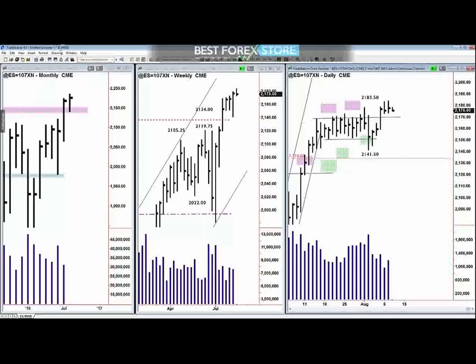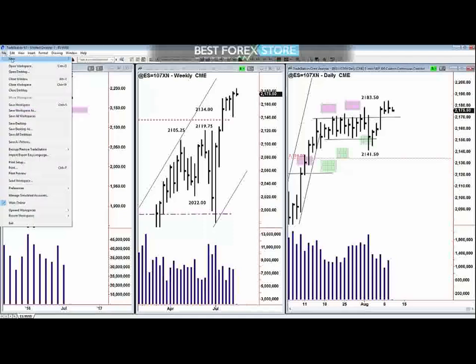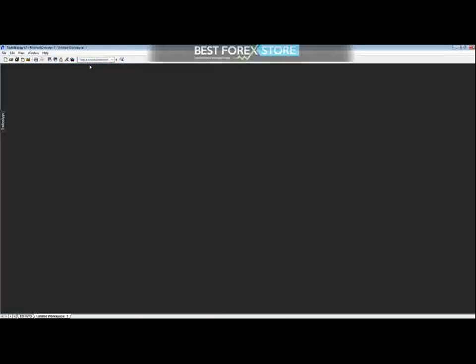First thing you want to do is open up a new workspace. Okay, and so that gives us a new workspace. I don't know if you can see it down here. For those of you who don't have TradeStation, this is probably very similar on most charting packages.